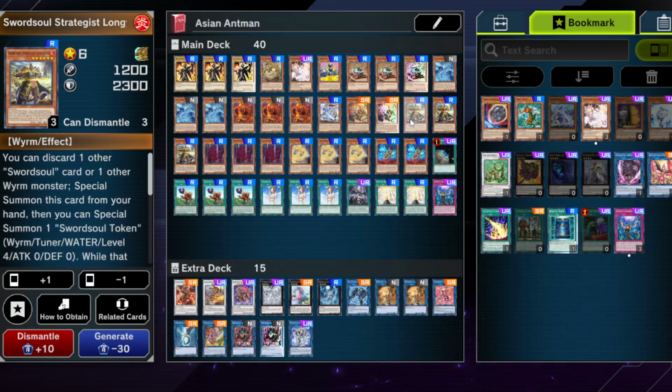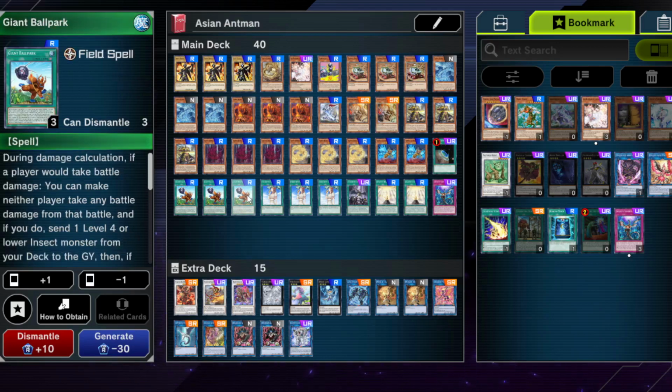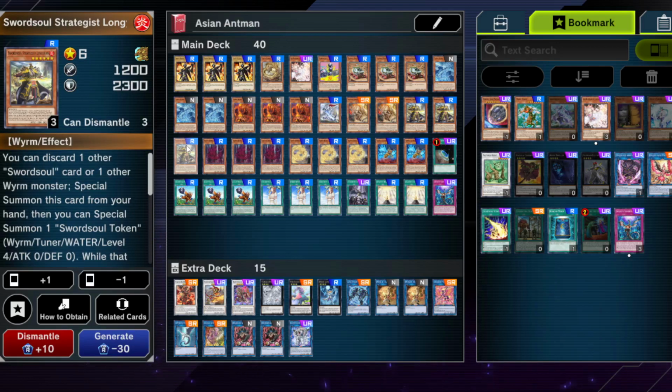Talking about Swordsoul plays, Strategist is obviously I think a must play in any worm deck these days. That is maybe not true of Draco, because this card produces 1 negate and doesn't use up your normal summon, so I feel like this card is quite nice. It also burns your opponent, which makes it easier to OTK them, which is one of the things that work quite well in conjunction with the Giant Ballpark. Sadly, it doesn't put your opponent down to 6,000, which would have been great, but a 2,000 burn on this specific card as well would probably be quite strong.